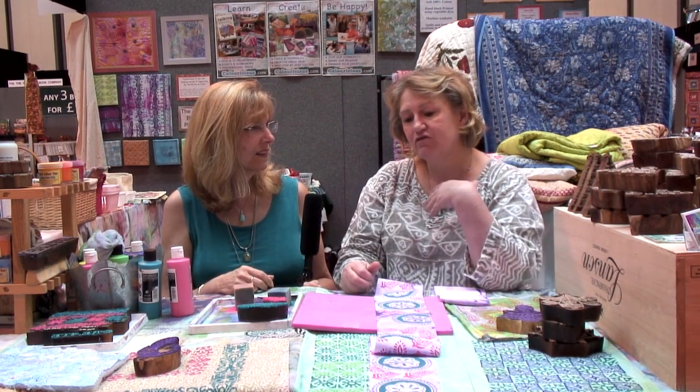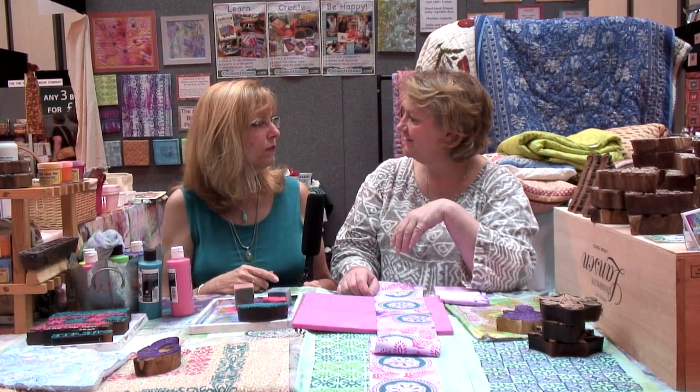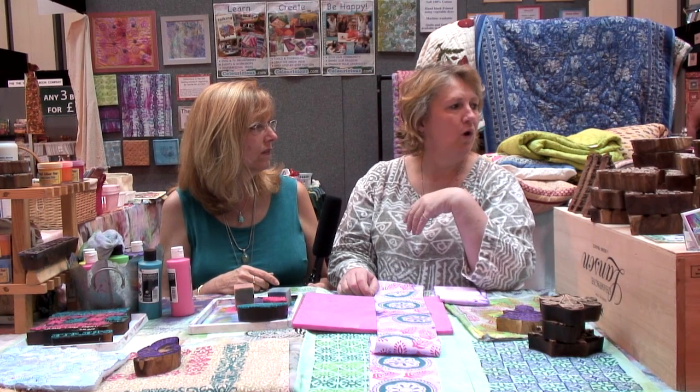And the thing that I find really exciting is that you've designed it yourself. There's no other fabric like this in the world, and it's just great. So exciting, isn't it? How many different stamps do you have? Whoa. If I said 1,000, I might be exact.